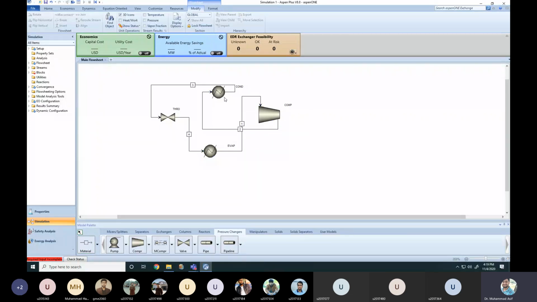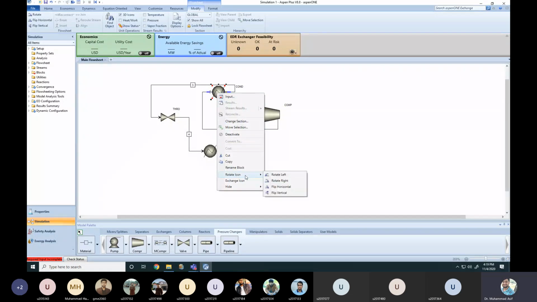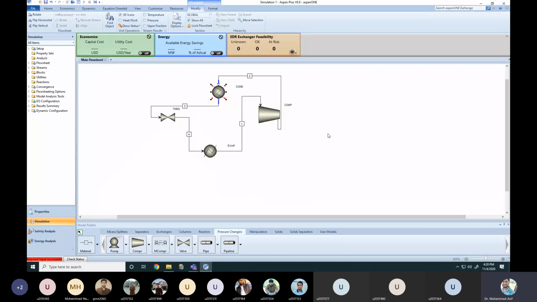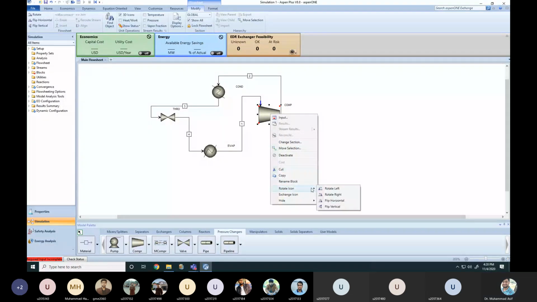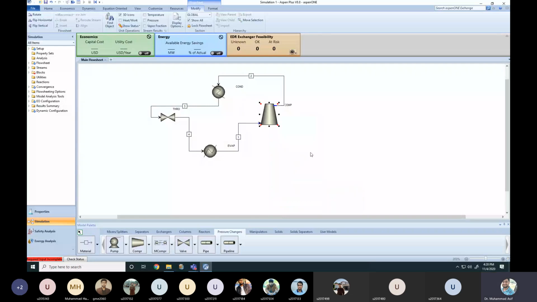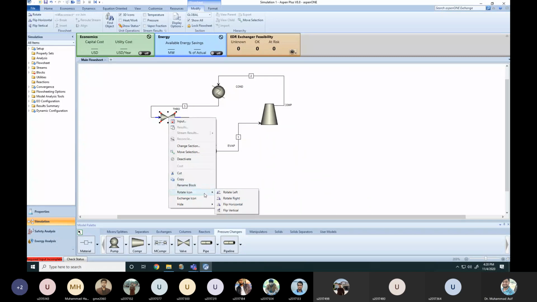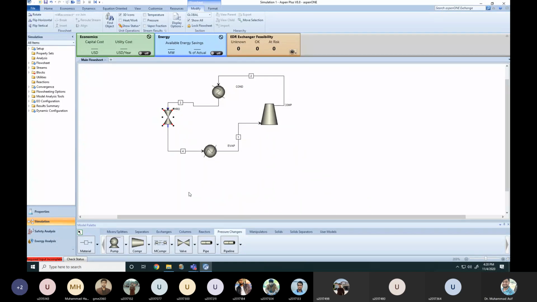And you can rotate this, I think. Yeah, here is the rotate option. It should be to the right, I think. So I have rotated this one, and similarly it can be rotated this way. Yeah, now it looks better.